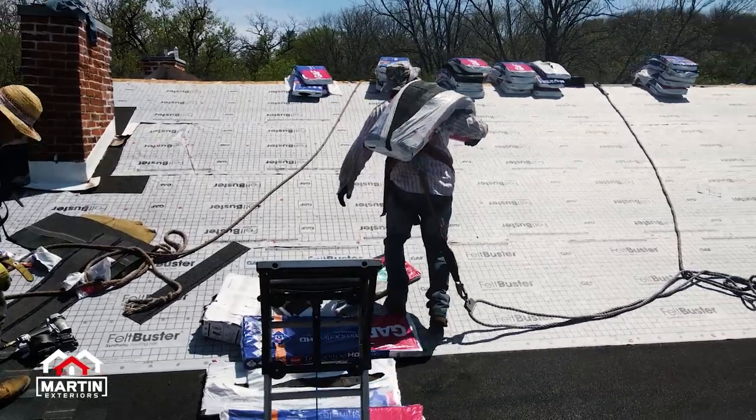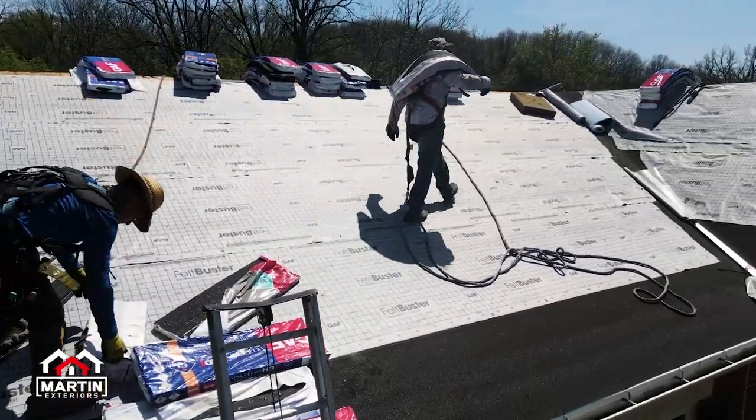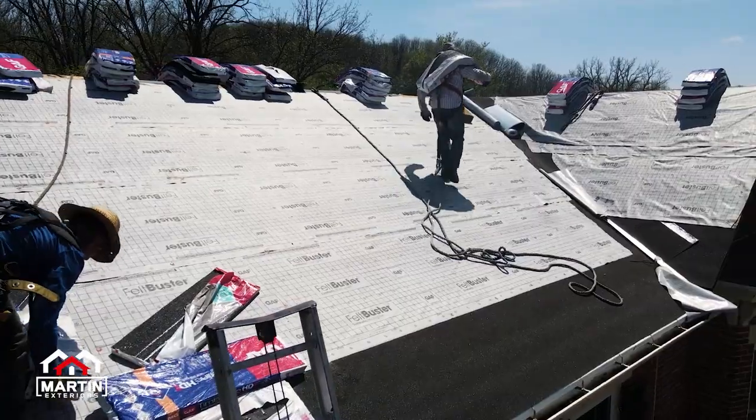I think we got about eight guys out here. Brought a couple extra for a bigger job like this, a little further from home. We should have it wrapped up by the end of the day. These guys are making good headway — they stay pretty busy. Once they get their bellies full they'll get right back to it.